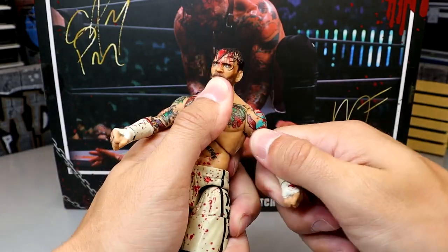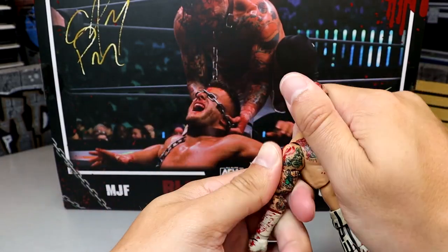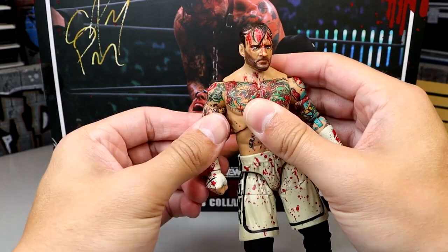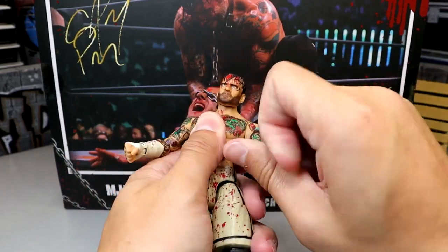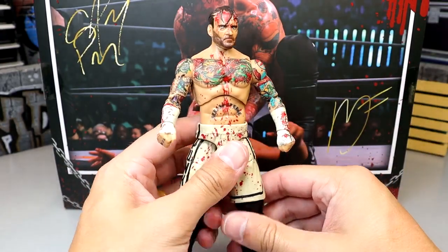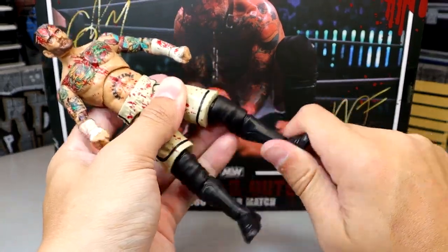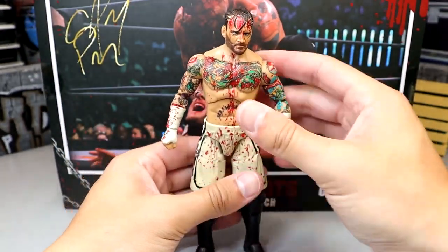I don't like the ratchety joint. I'm hoping that when we get a CM Punk in the right, like this arm over here is kind of stuck, man. I need to heat that up. I would recommend heating this up right here because you don't want that to get loose on you. But he's got the bicep swivel. He's got double jointed arms and stuff like that. The joints on Unmatched figures most of the time are just like this, man. They're ratchety and rickety. And I don't like it, but feet can go out that far. He does have upper thigh cut. He's on ball joints. You got kick pad rotation, a little bit of ankle rocker there, and they go up and down, of course. He poses around pretty well.